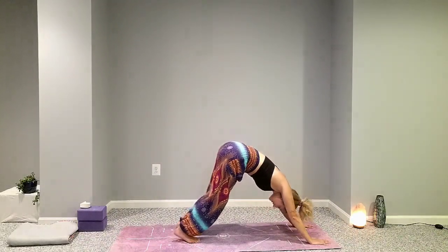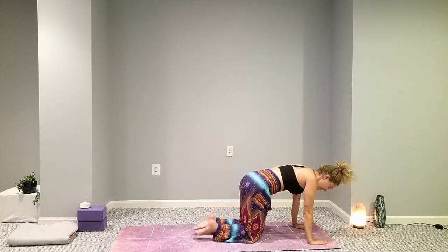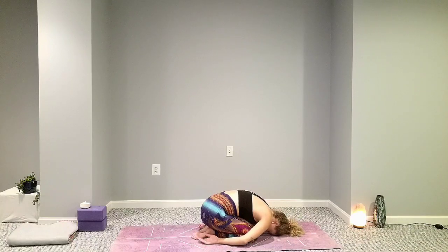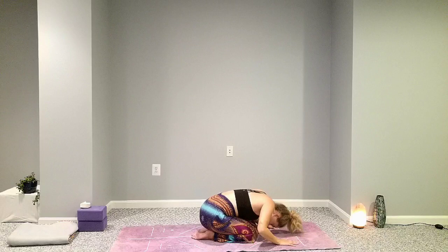Okay, inhale, exhale to drop down to your knees into a seated position and child's pose. Relax. Let the weight of your body sink into the ground. Slowing down the breath for a minute. Catching our breath. Thanking our muscles, thanking our body for holding us up. And inhale to come back up.